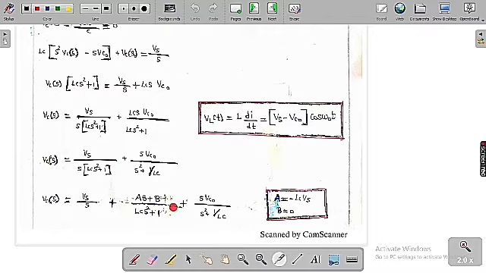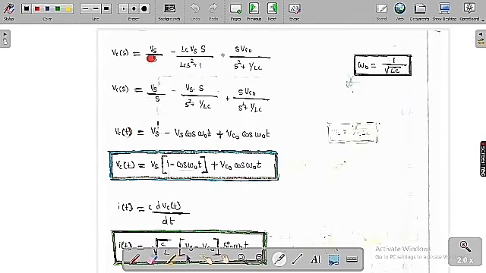So if you solve this equation, finally we are going to get A is equal to minus LC Vs and B is equal to 0. So this is what we get after substituting. I have divided this into partial fractions and done the simplification. Then I get the final value of A is equal to minus LC Vs and B is equal to 0. If you substitute these in the above equation, we are going to get it in this format.